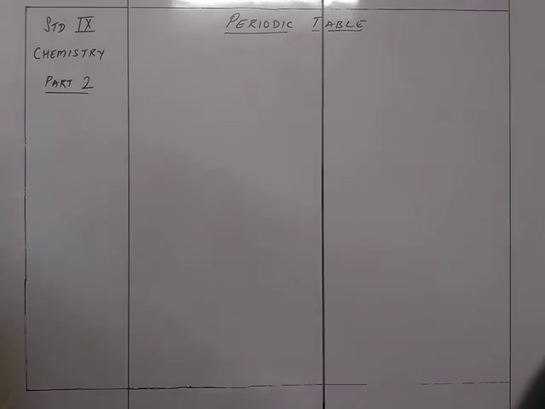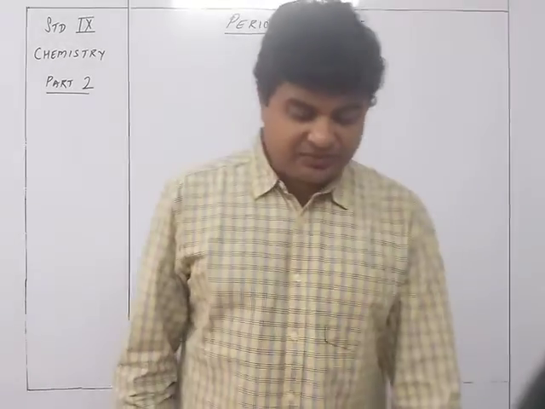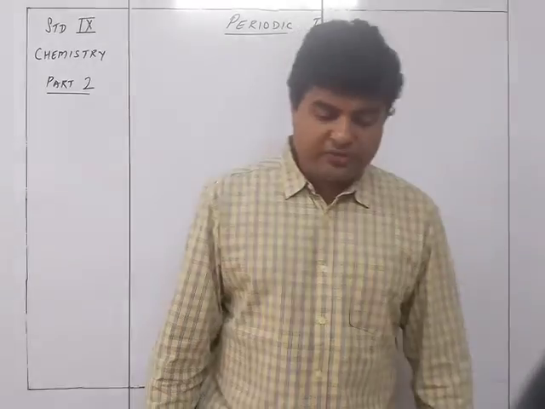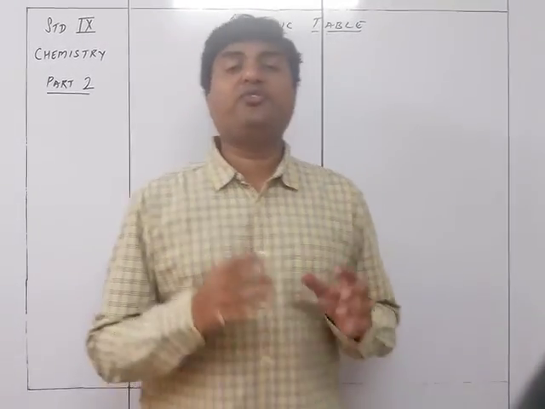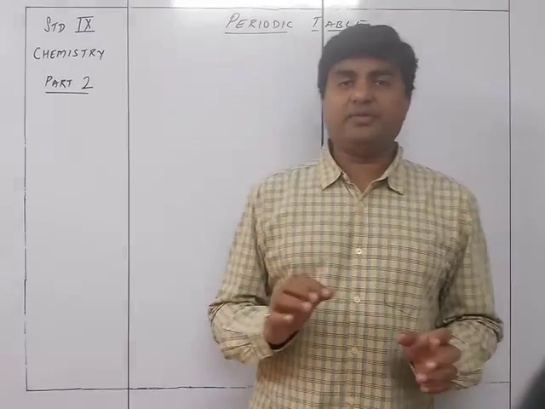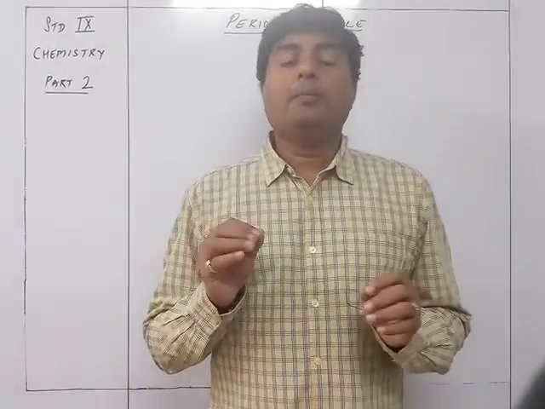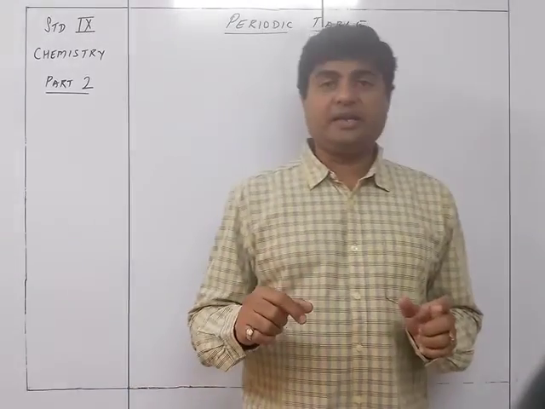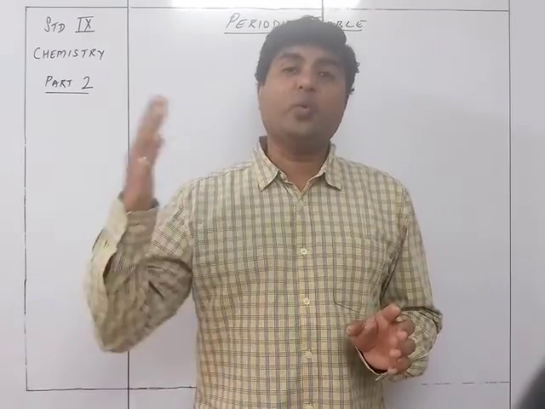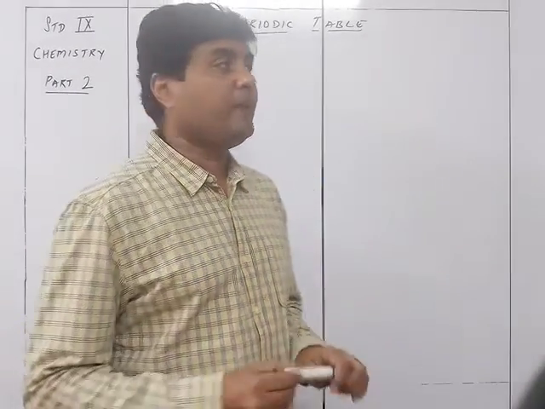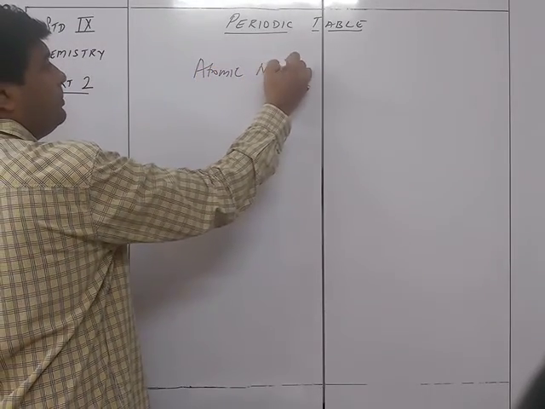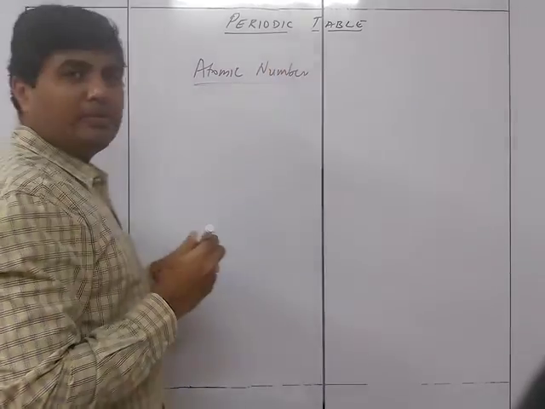So we continue with the periodic table and we are on Moseley's classification. The basis of classification of the elements in Moseley's case was the first thing and the most important difference. Moseley converted the periodicity of the periodic properties of the elements, not as a periodic function of atomic weight, but with respect to atomic number. So atomic number changed the game completely.